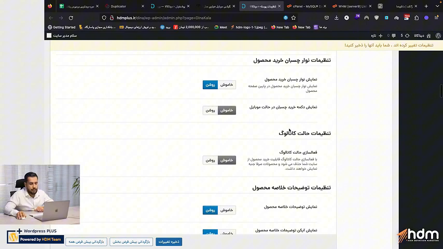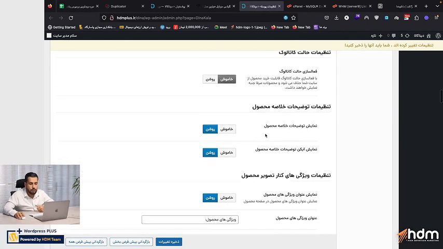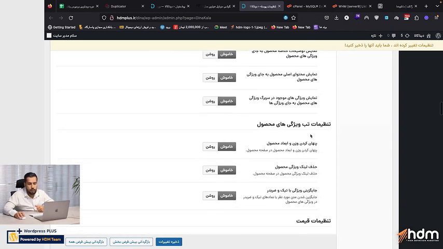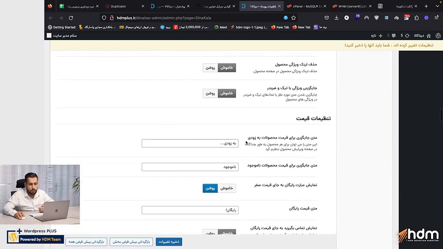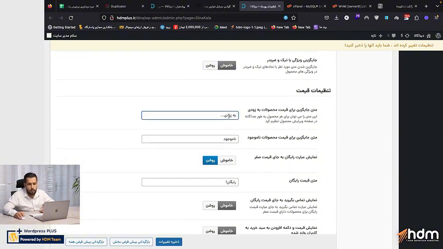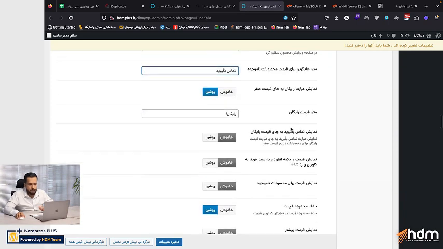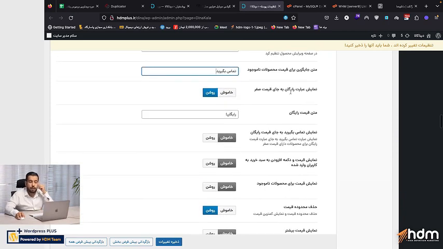The next setting is the catalog mode that I mentioned to you. We can change our website from a store mode to just a product introduction with brief product descriptions and features. Next to the product image, we can edit it. If we want additional tabs, we can add them, such as weight, dimensions, or other details. For prices, for example, if the product is unavailable, we can write other things like call us instead of unavailable, according to the store's own policy. We can also display the product as free by writing free instead of 0, or even use the word free itself. It completely depends on us. If a product is downloadable, we can set it for download.